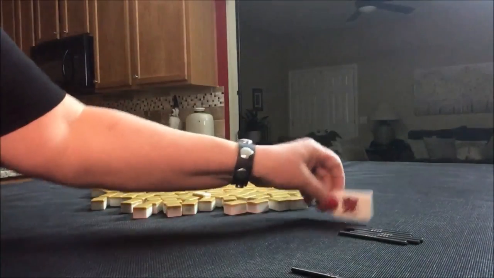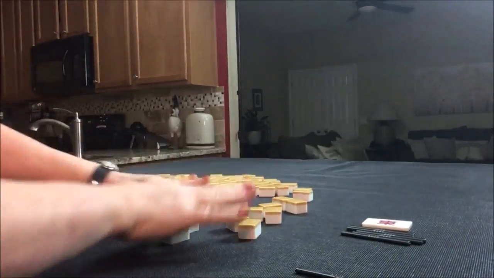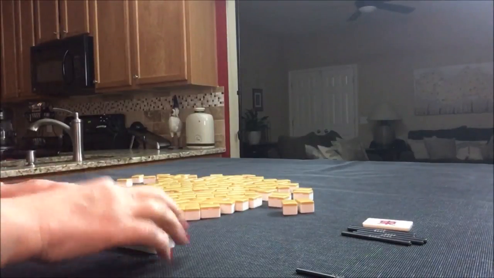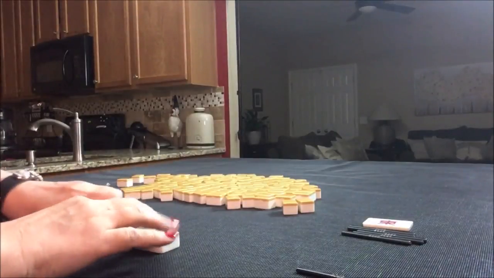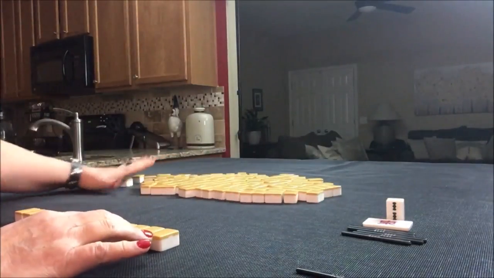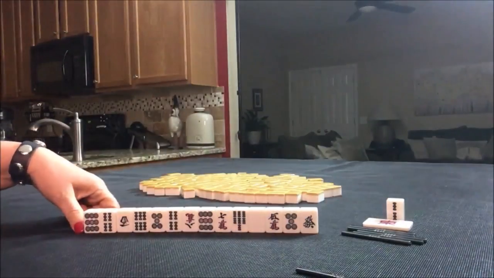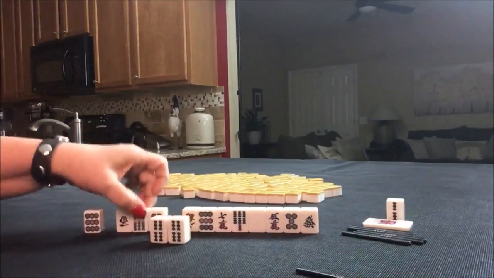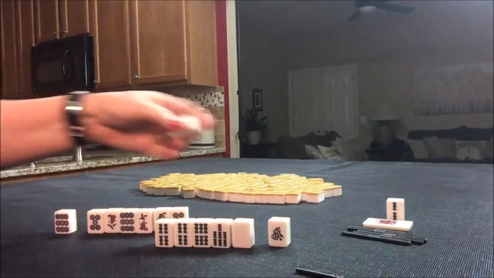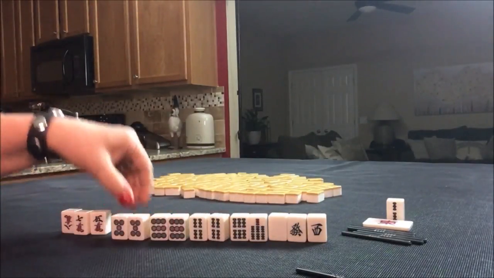Okay, we're on number 5 and we're back to East Round. Three bam is Dora. No Dora. We do have 4 bams though. We could anticipate Dora. We have 3 honors. 1, 2, 3 pair.